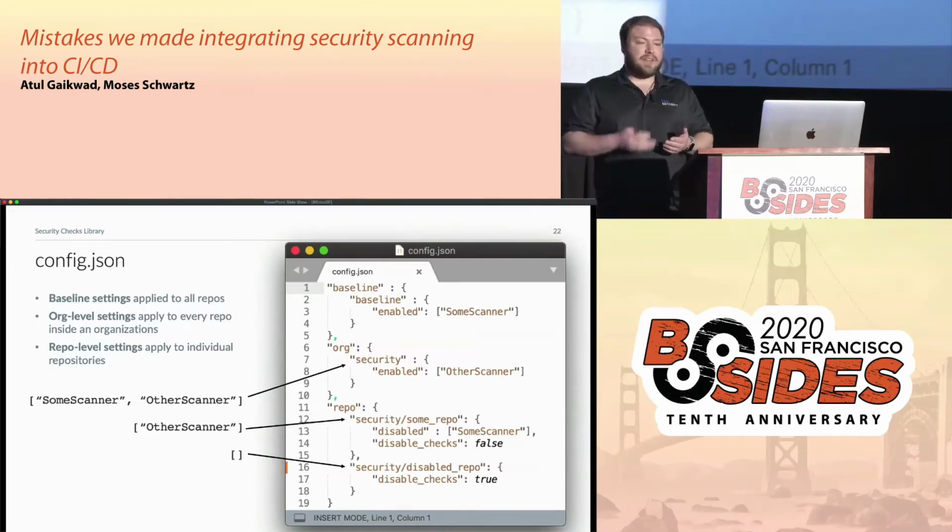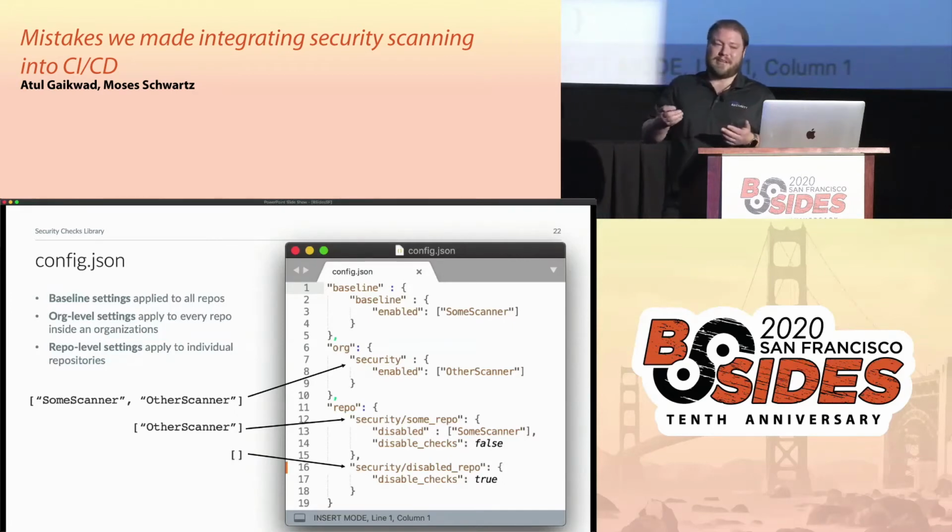And then we can go down to the individual repo level. And here we're actually disabling some scanner. So in this example, we're only going to run other scanner on security/some repo. And yet another nod to we will never break a build on accident, and this can be disabled if needed. We have this disable checks flag that will turn everything off if ever needed.